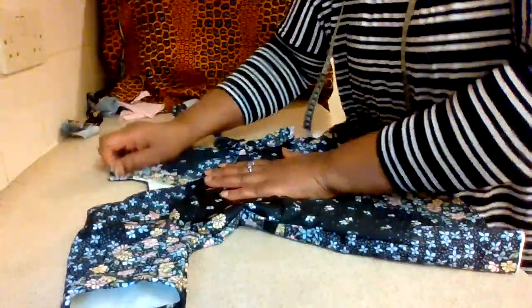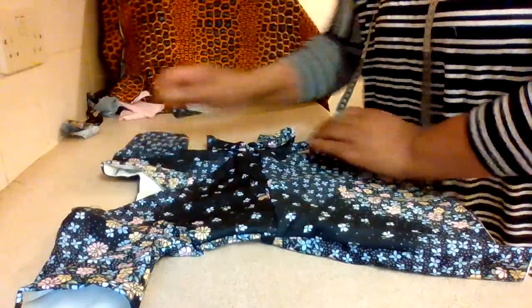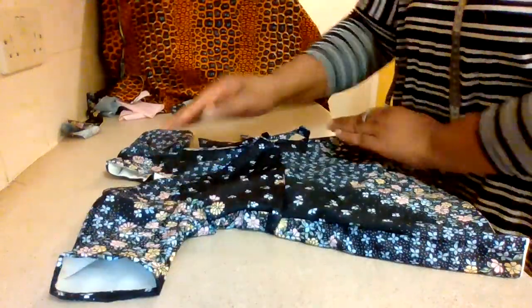There you go. This is the end of it. This is the dress. I believe it's very lovely.